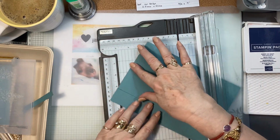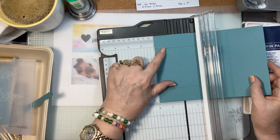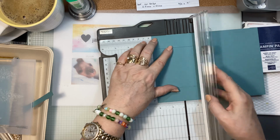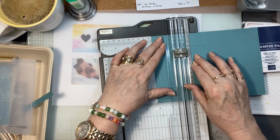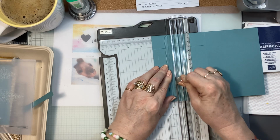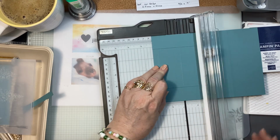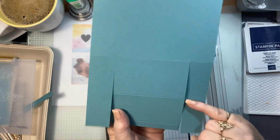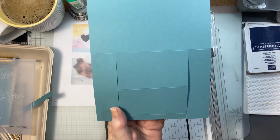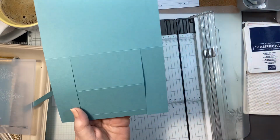Then I'm going to turn this around, and I'm going to go in metric 5.3 centimetres, 1, 2, 3. If you are in the US, you will do that at 2 inches. So I'm just scoring that, giving that a really nice score. I don't know if you can see that, but I haven't gone right to the edge, but it doesn't matter, because once I start to fold that, the rest of this paper that's unscored will follow it naturally.